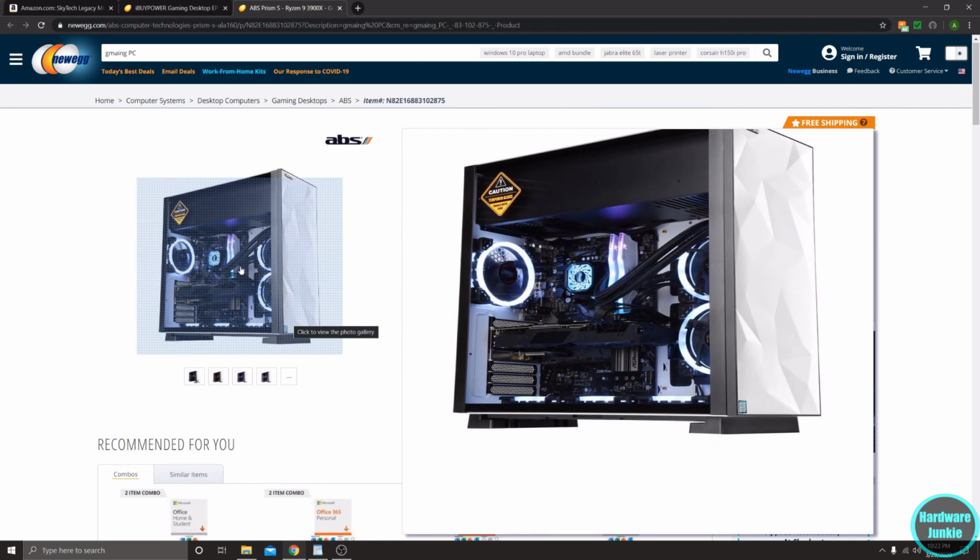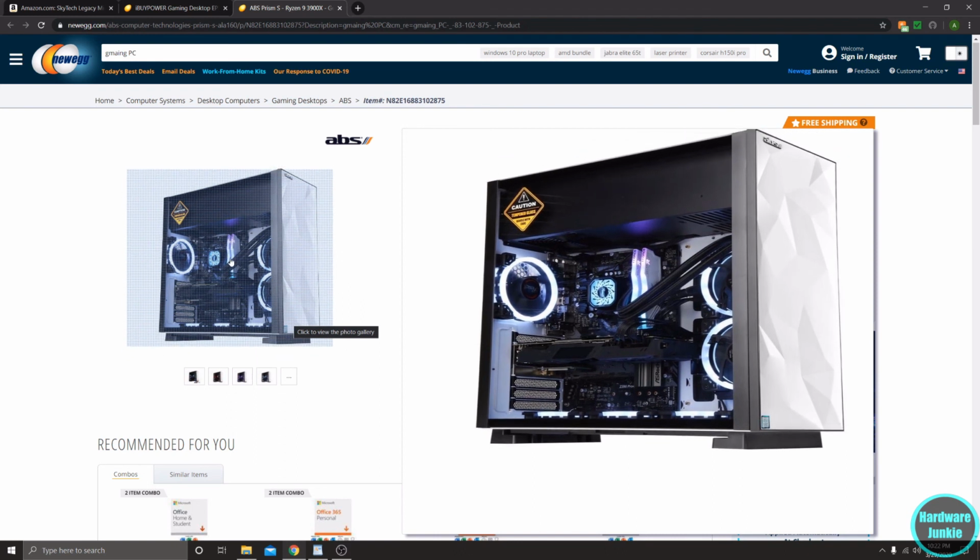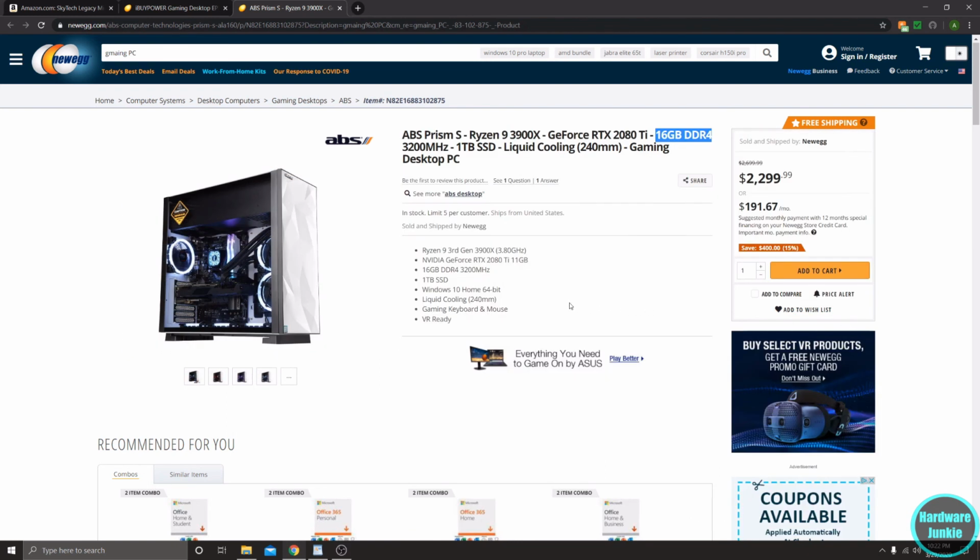Again, if you're considering buying it, I don't know what to tell you. It's just a weird PC, man. And it's a weird note to leave this series off on. But I don't know. It's good for the price. That's all I'm going to say on this one. It's good for the price, and it has questionable quality. I don't really know much about the power supply and everything else like that. It's just kind of weird.